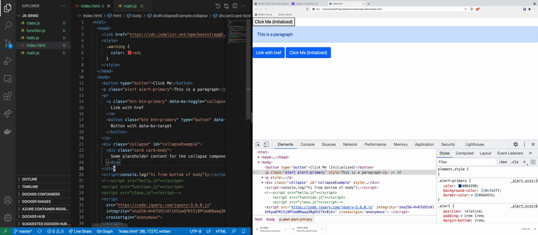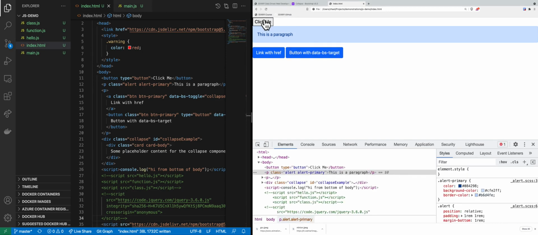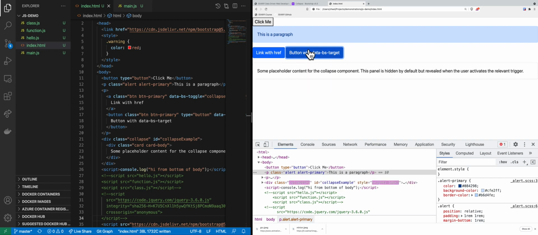And if we were to get rid of jQuery, let's see if it still works. Yeah, definitely. Okay, so yeah, you don't.